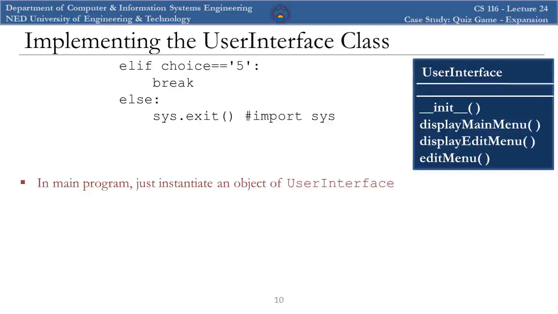Now, one last thing about this user interface class. I hope many of you would have noticed this, that all the methods except the constructor, the remaining 3 methods, display main menu, display edit menu, and edit menu, were all declared static in this class. And how do you know they are static? Because I did not pass that essential self argument to these methods. Also, wherever I reference these methods, I reference them using the class name.